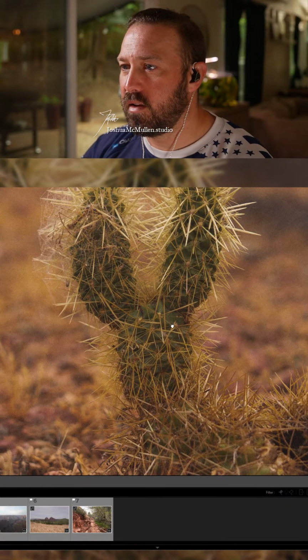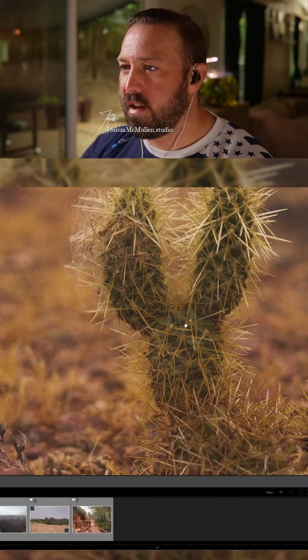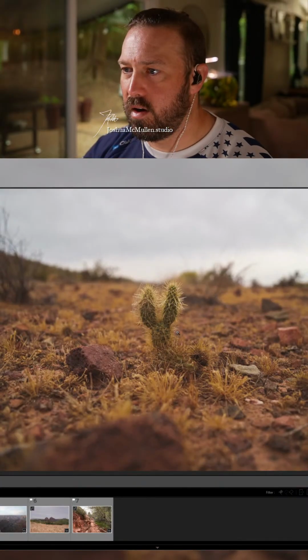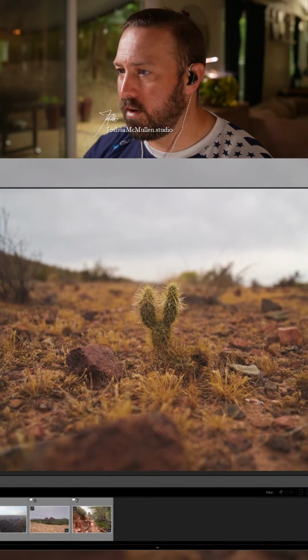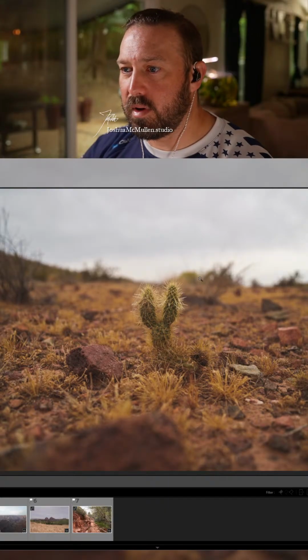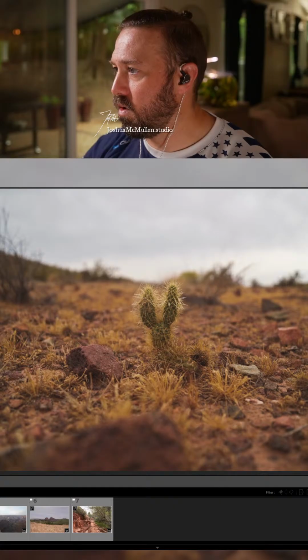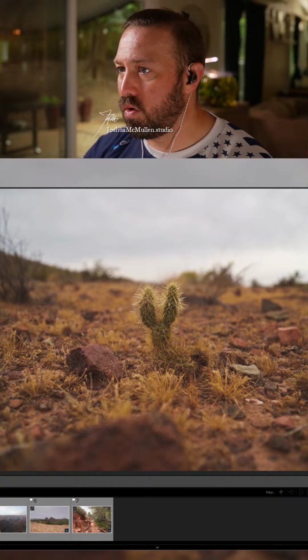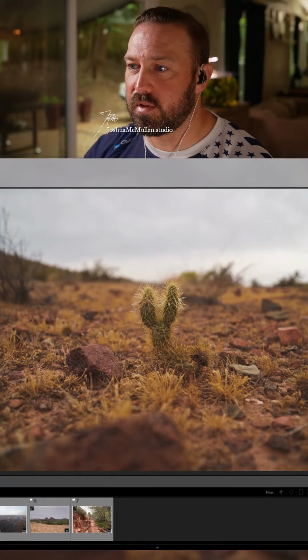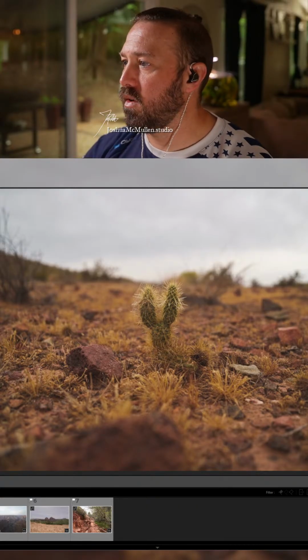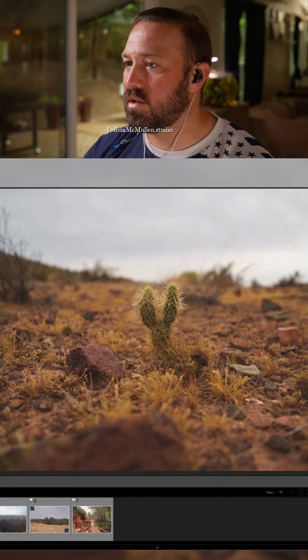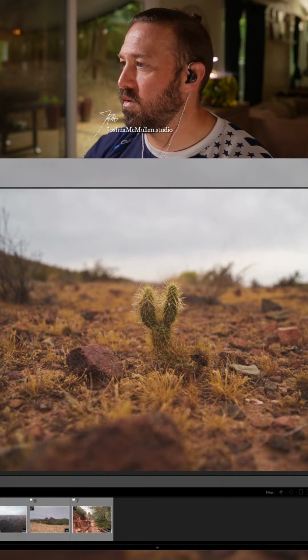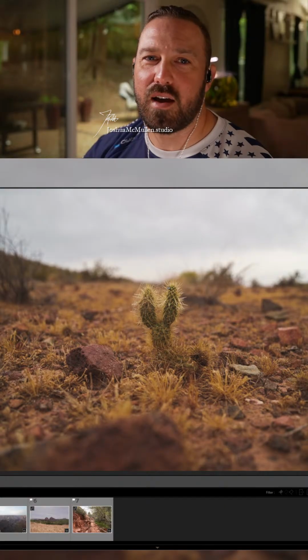There's a lot of yellow in this photo though. Okay, I think that's better. Now you can see the little bit of green in here. Don't like the green up in here though. Okay, it's not doing much. Sometimes you just got to grab the slider and crank it and see what happens. Not seeing anything change, to be honest with you. You just got to be honest sometimes.